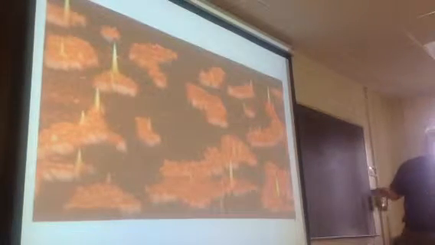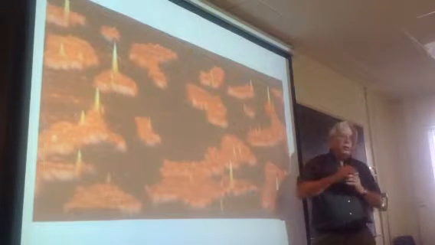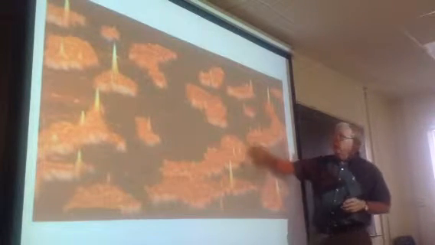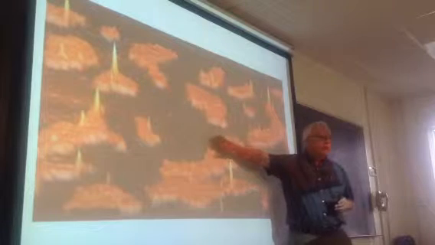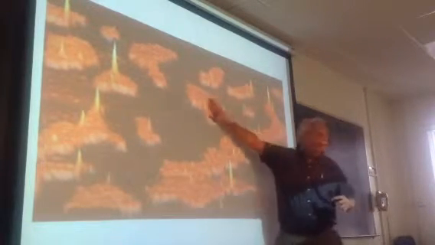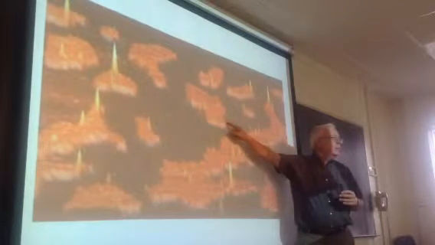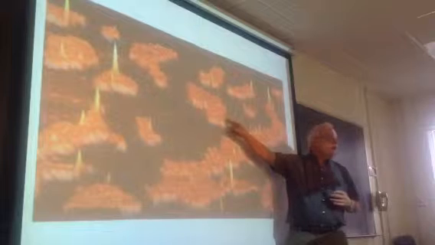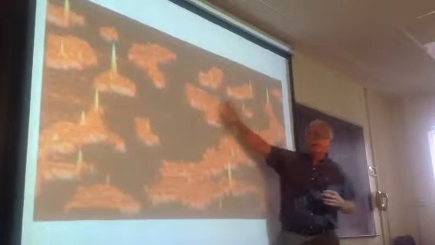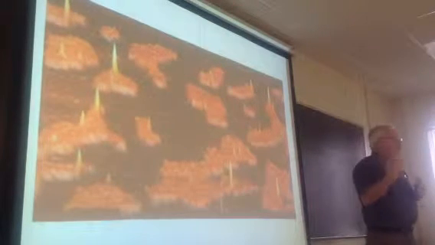So for example, here is an atomic force micrograph picture of a cell surface. It's not just a uniform sea of the same thing. There's clearly different patches. These structures are called rafts. These are made out of lipids. So this is lipid and that's lipid, but they're different kinds of lipids. These rafts are made out of the sphingolipids.